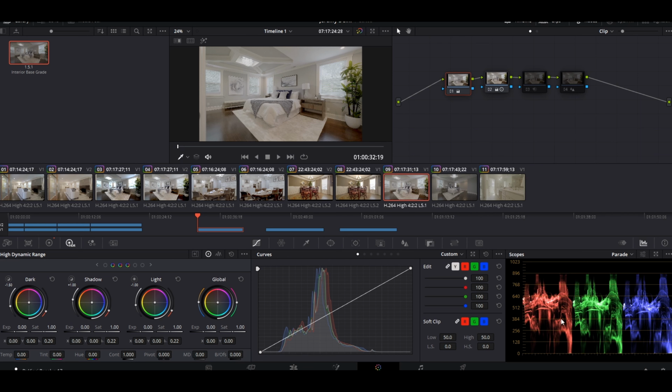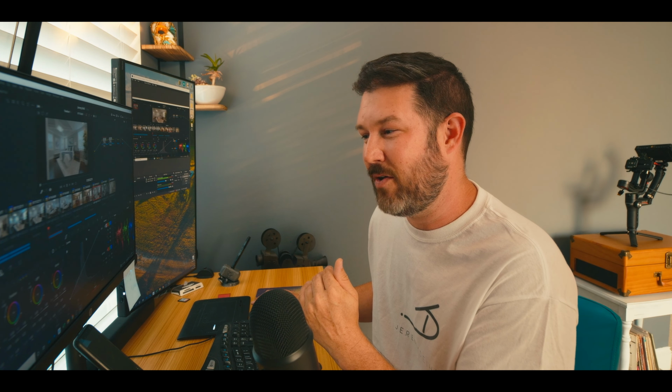So now that we have this, you can look at your parade over here. Everything looks good. All of our highlights are under 896, but they're all crushed right at 0. That's how you know you have black blacks and not blown out whites. You can have blown out whites if you'd like, but as a real estate video, for me personally, I just don't like the way that looks. I think it makes it look like it was done with a cheap camera, so I try and keep those highlights down a little bit.